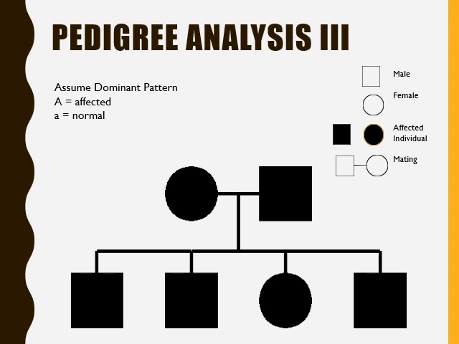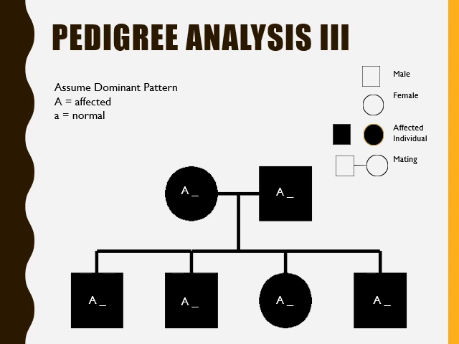The only way this particular pattern works so far that we know of is as an autosomal dominant condition. And then our third pedigree. Everything's affected here. This is an entirely affected family. Well, assuming a dominant pattern, we know that each parent has to have a dominant allele, and that means they could pass that dominant allele on to their offspring. It is possible that this pedigree is autosomal dominant.